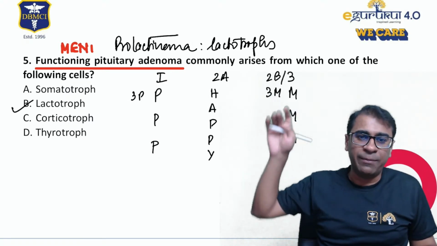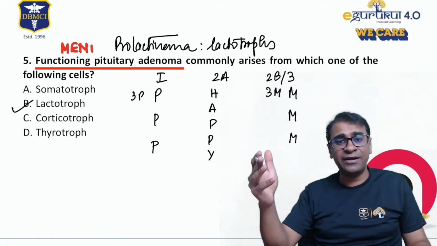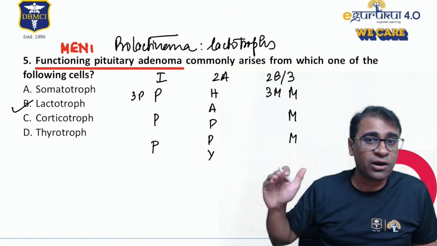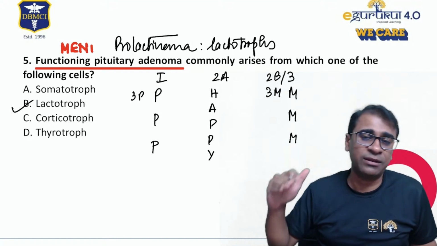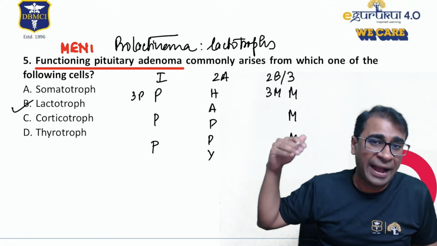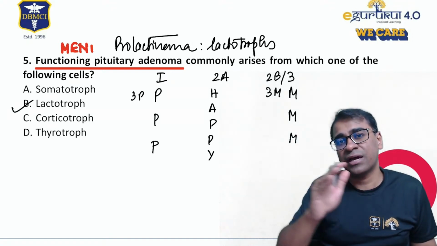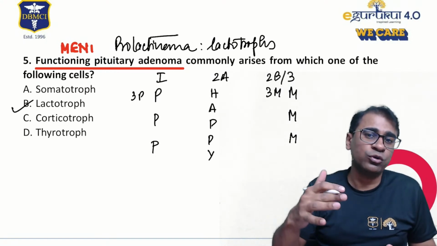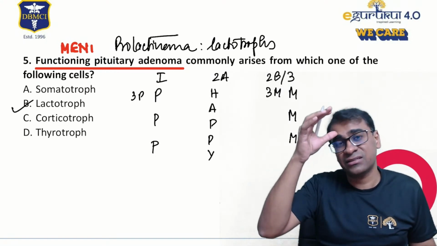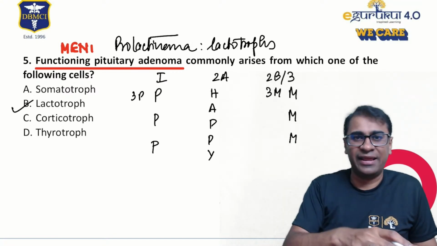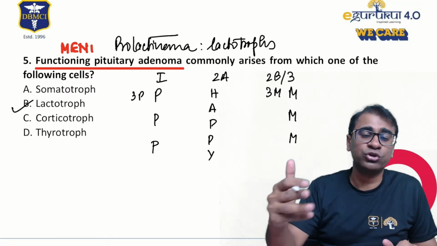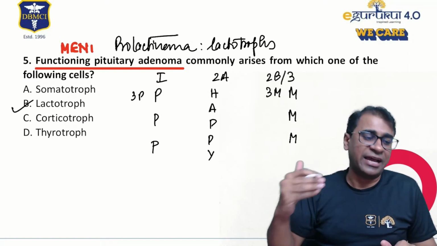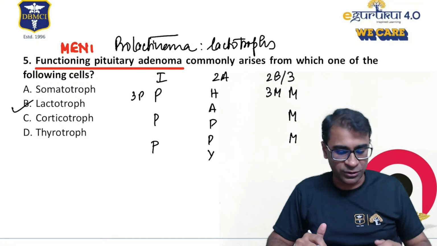But obviously, if you talk about the pituitary gland tumor, the most common pituitary gland tumor is prolactinoma. The most common parathyroid gland tumor is the parathyroid adenoma more than hyperplasia, and the most common pancreatic tumor is insulinoma more than the gastrinoma. But remember, if you talk about the enteropancreatic tumor, then the most common site of that is duodenum and not the pancreas. Okay, that is how you must revise the entire options.